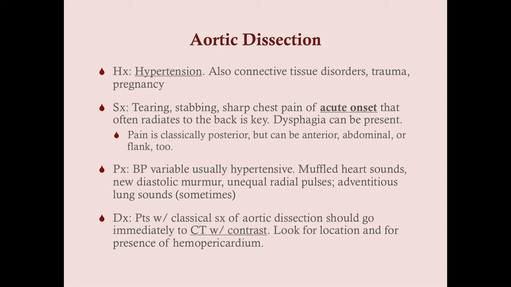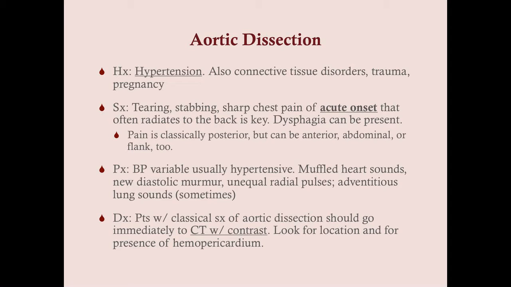you don't have to have hemoperitoneum. What you will have, though, is a new diastolic murmur, and that's because the aorta has become weak. Because it is dissected, it's become weak, and it's no longer able to pump the blood out the ascending aorta, and so blood is regurgitating back down retrograde through the aortic valve, and so you're getting a diastolic murmur, similar to what you would have in aortic incompetence.